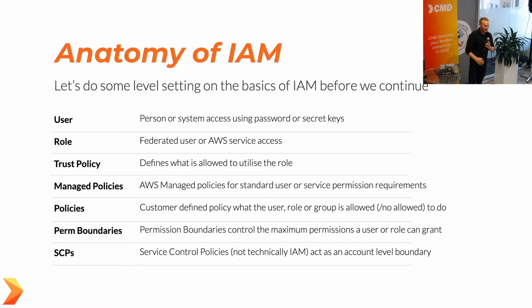And service control policies. They're really not part of IAM, but they're worthwhile talking about here because we'll delve into them later. They're an AWS Organizations construct. From what I've heard from Amazon, service control policies and Organizations are actually going to replace IAM. It's kind of like a rewrite of IAM because IAM was written 7-10 years ago and it needs evolution, but it's so ingrained into everything they have, it effectively needs kind of a rewrite under the hood. I don't have evidence of that, I've just been told, so off the record.